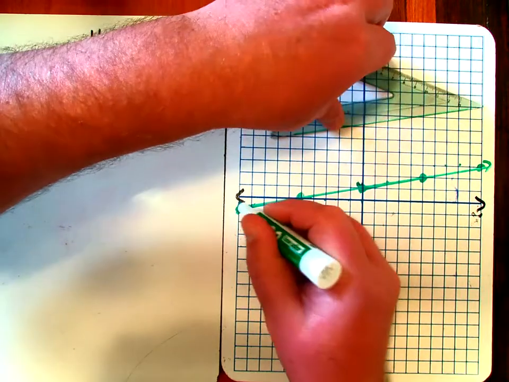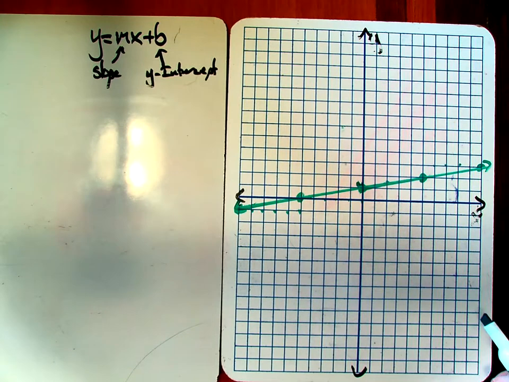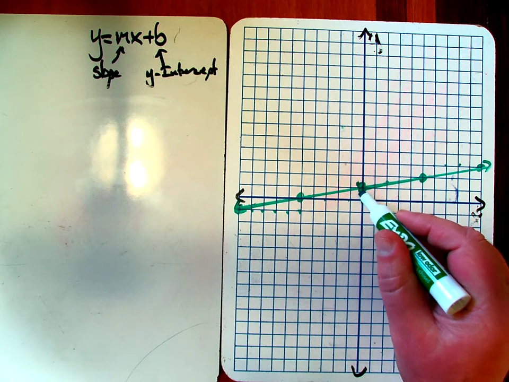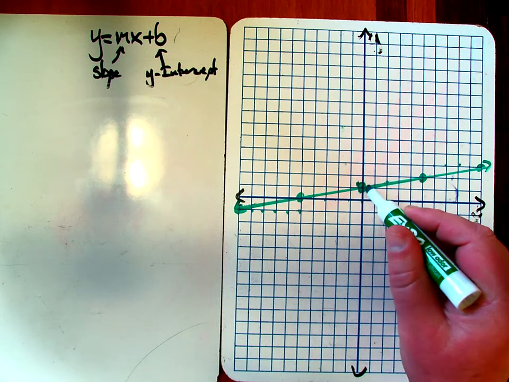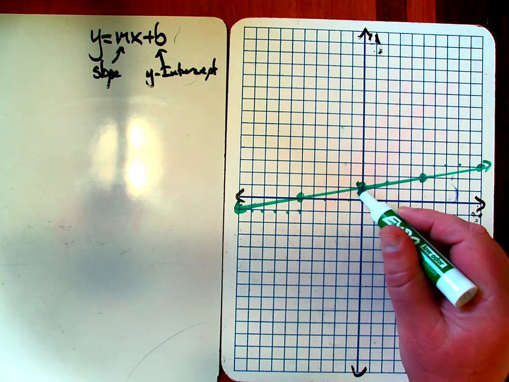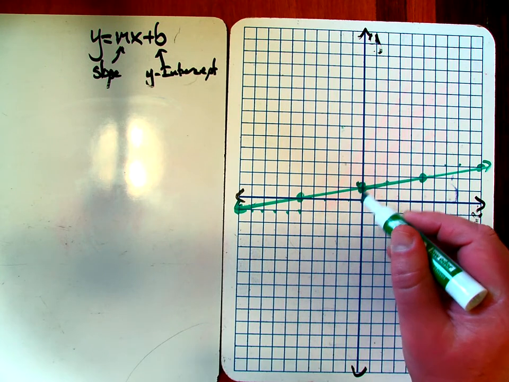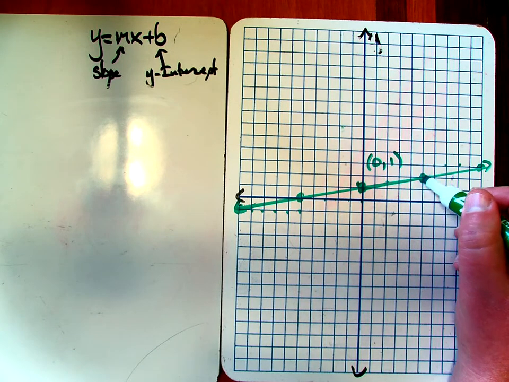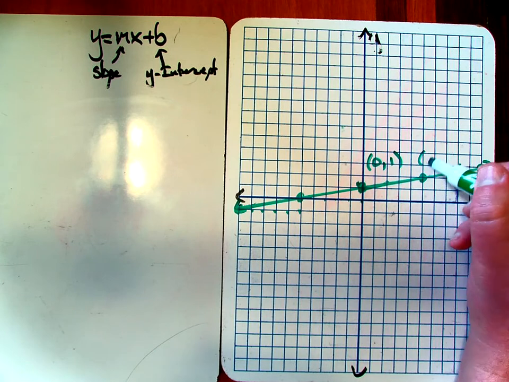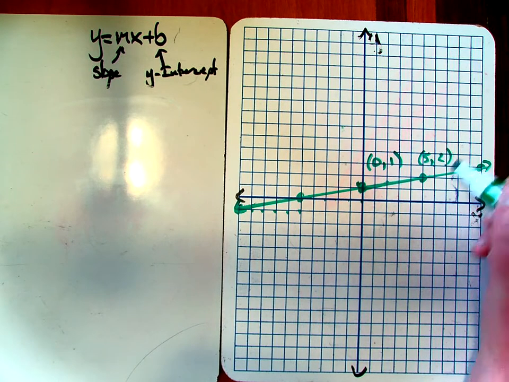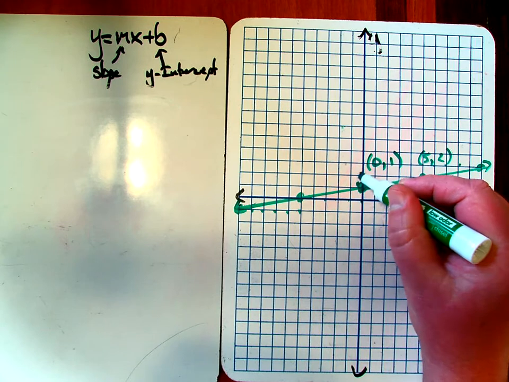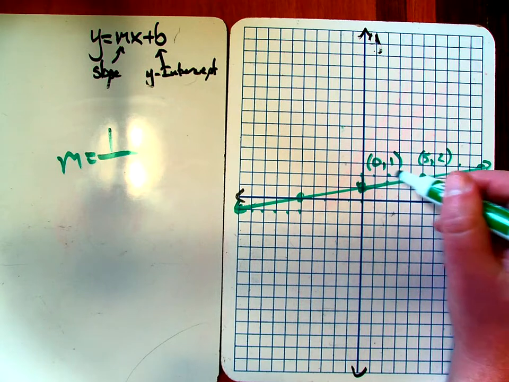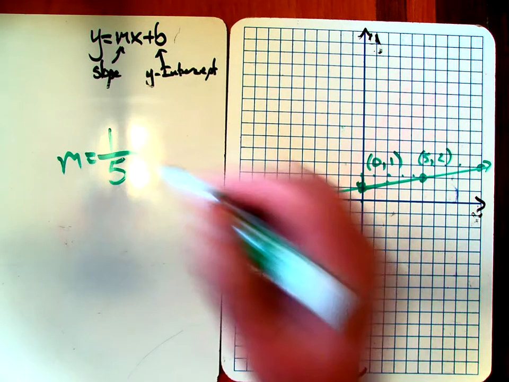So if you were given this line, can you find the slope? Well, find a spot where it hits perfectly where two lines meet, an x and a y. It hits perfectly right here when x is 0 and y is 1, and find another spot where it hits perfectly, right here when x is 5 and y is 2. To get from this point to this point, I went up 1, forward 1, 2, 3, 4, 5. That has a slope of 1/5.